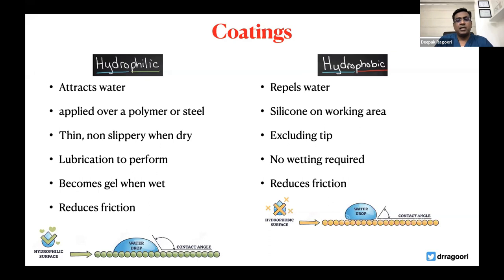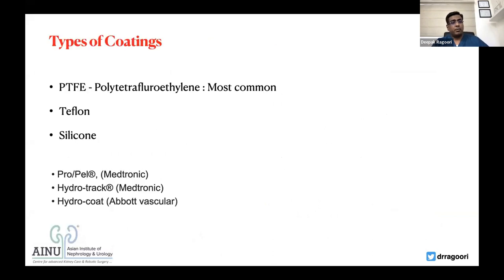That reduces the friction. Hence, you've always been taught during your training, when you take a hydrophilic guide wire, apply some water or flush some saline through the jacket of the guide wire and then start using it. They are so slippery at times, they even slip off the surgeon's hand. So be very careful when you use these guide wires and develop your own trick to retain them in your hand. The hydrophobic guide wires are the more water repellent ones, with silicone on the surface of the working area, and it excludes the tip, and there is no wetting required. The surface is uniform, and it reduces the friction. That's the characteristic of hydrophobic ones.